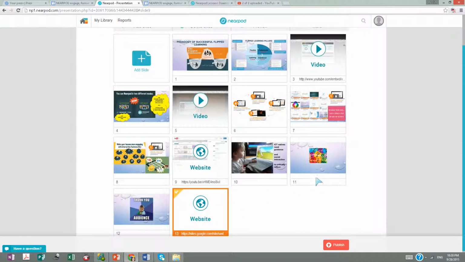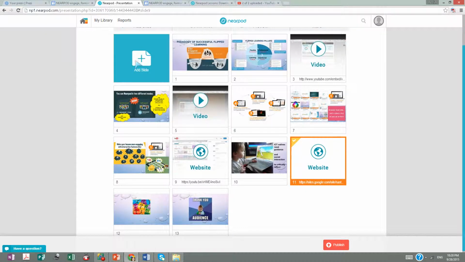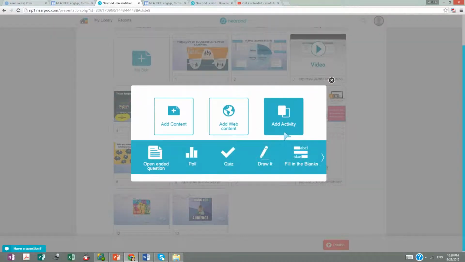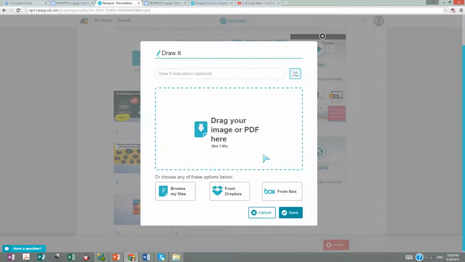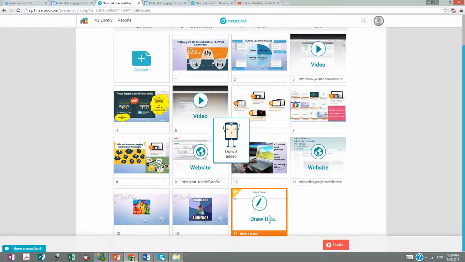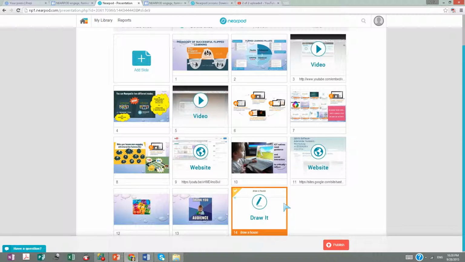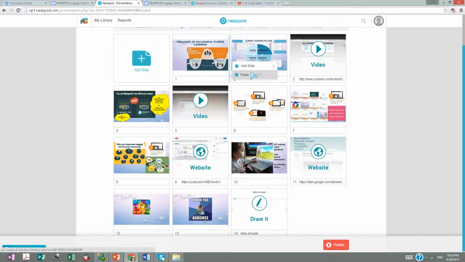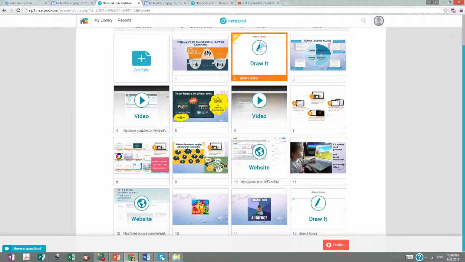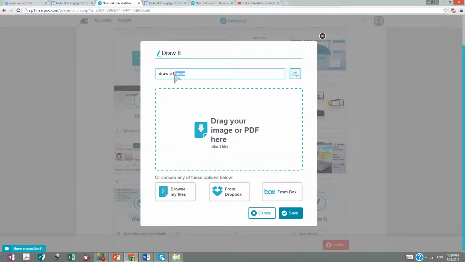The most important thing is the activities I can add. I can add something I really love, and my students love it, like this drawing. So the students, we will try, they can draw a house. Irrelevant, but it doesn't matter. I have a reason for this. My students love it, and they can write with their hand, they can solve mathematics with their hand, and the beauty of this is that I can right-click, copy, and I can put it there, paste, and now I can double-click and say draw a car. Again, irrelevant.